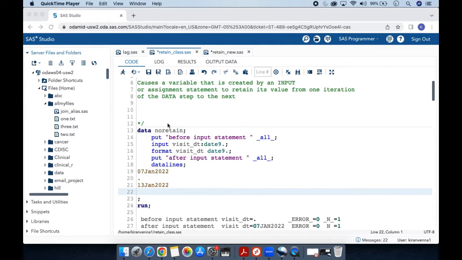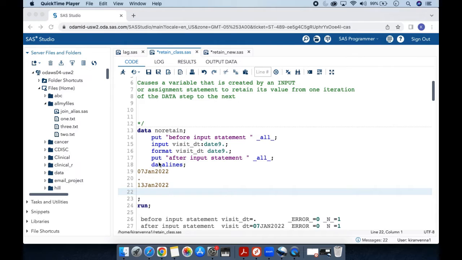Here I have a simple data step, and in this data step I have a put statement in the beginning, wherein I am doing a put statement for _all_, meaning put all the variable values into the log. And then I have an input statement which reads from these data lines, followed by a format, and this format is just to display the variable value the way I want.